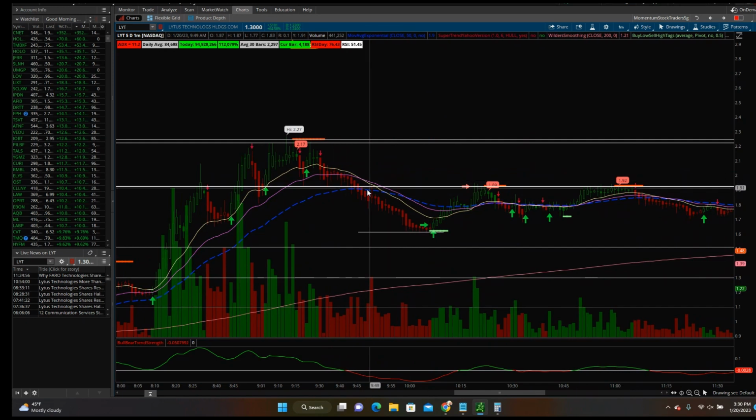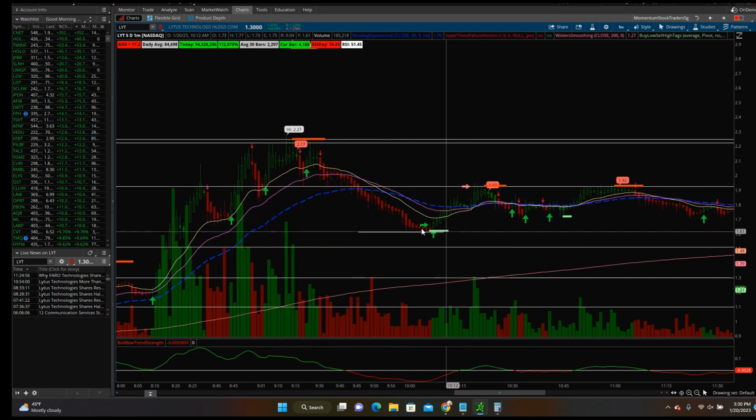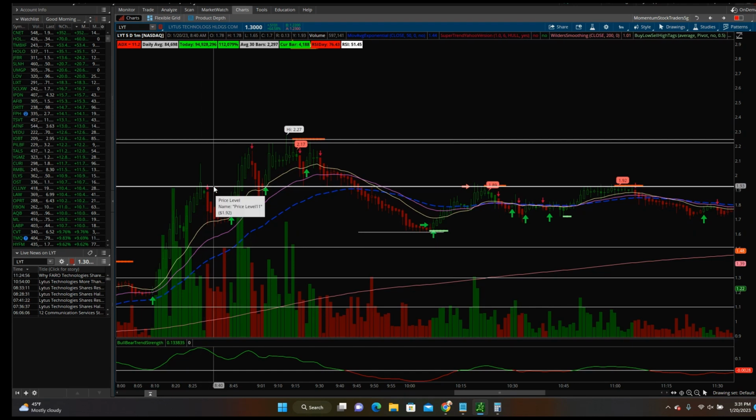I kept it as a target because it also aligned with this blue EMA when it curled over, which showed that's where things started to fall apart when it sold down. So I'll look for these EMA curls, where things break below. And this was the first one. I'll try to take it to here because to the left of that was an area of resistance, so it's probably going to be resistance again. And here it was resistance.